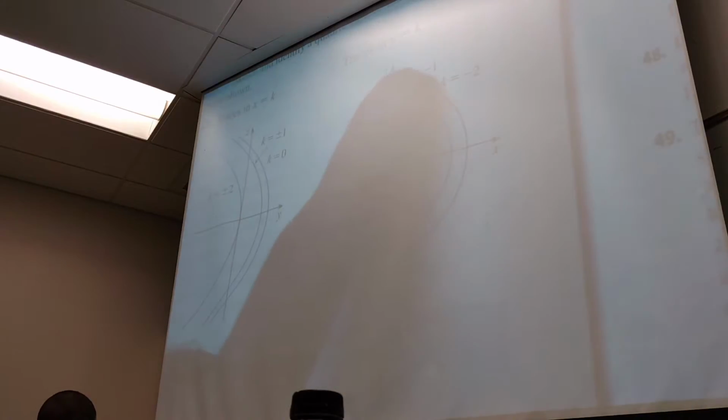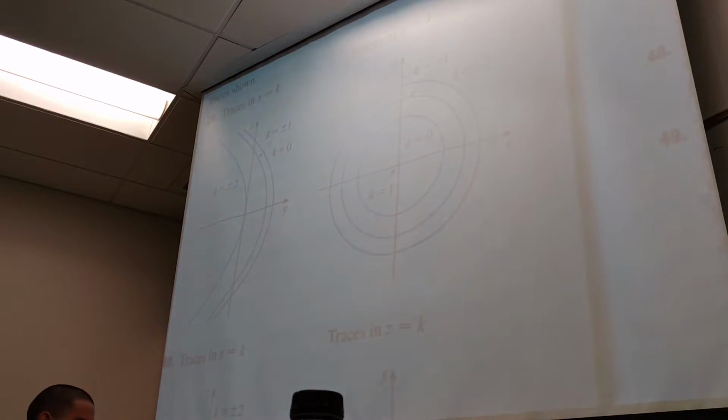So here's some traces, and you can see, now this is kind of cool. This is what I'm doing right now. y equals 0. There's k equals 0. k equals 1, so let y equal 1. So I could actually do, in the xz plane, sort of, I can make a trace of what it looks like when y equals 0. It would be this line here. Right? It would be z equals 3/4 x. Right? Plus or minus.